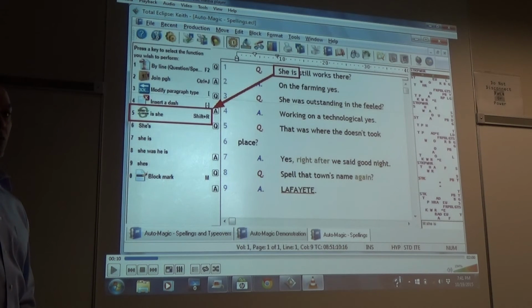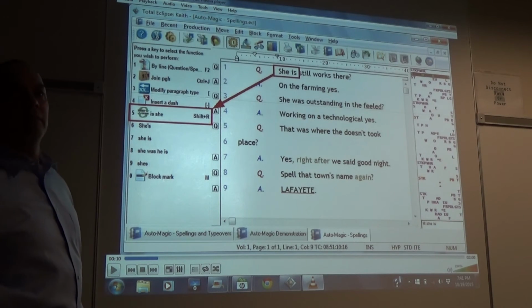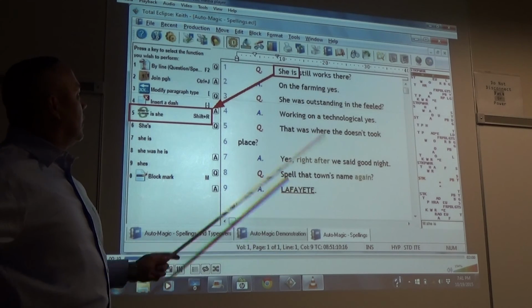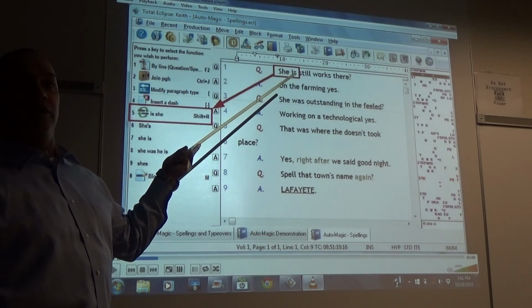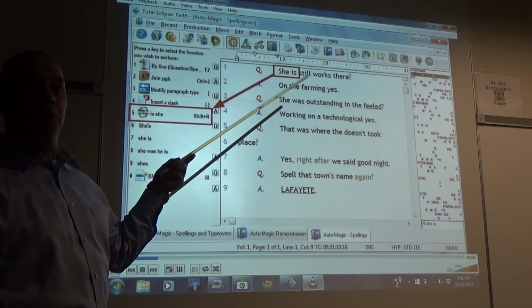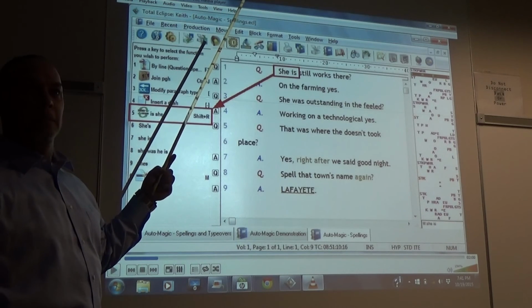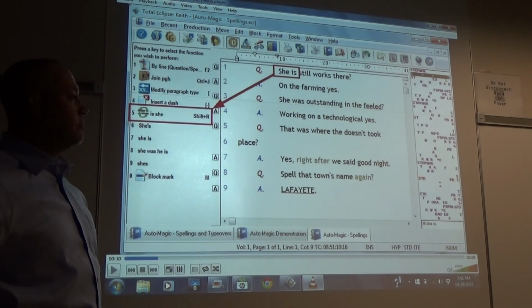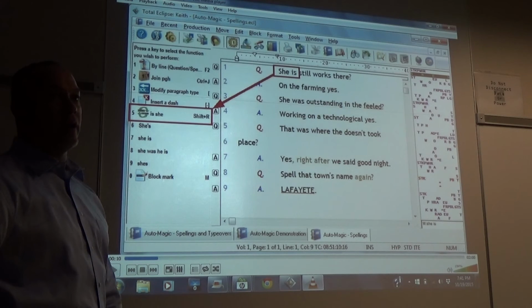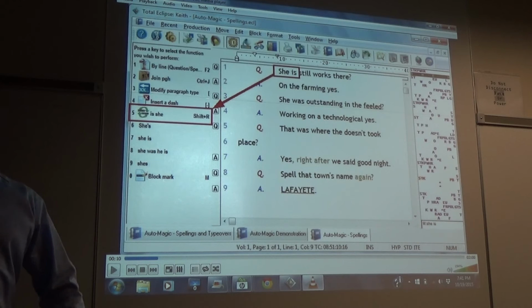Remember Shift R. Write it down right now. Shift R. I have it written down from last class, on my very first page: Shift R switches the words. Reverse. Very important. That's a good one to know because you'll do it a lot, more than what you think. And it'll reverse stuff, whatever.